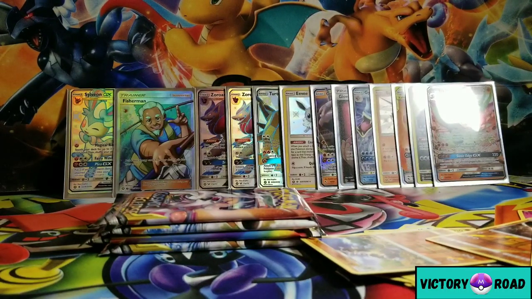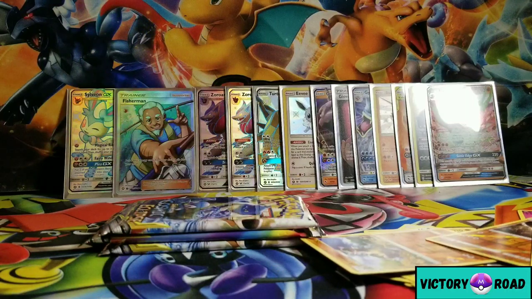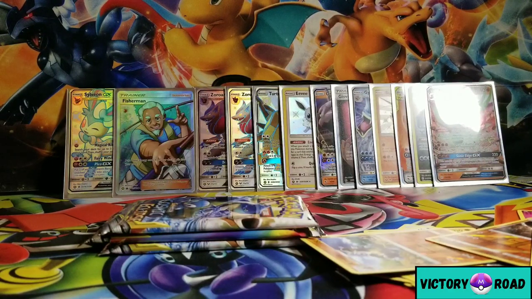All right. Now I'm gonna start opening these. Yeah, I got a couple of good cards at least. Yeah, you know, we're halfway through. You got a character card and a GX, so that's not bad. Now don't look at that. All right.